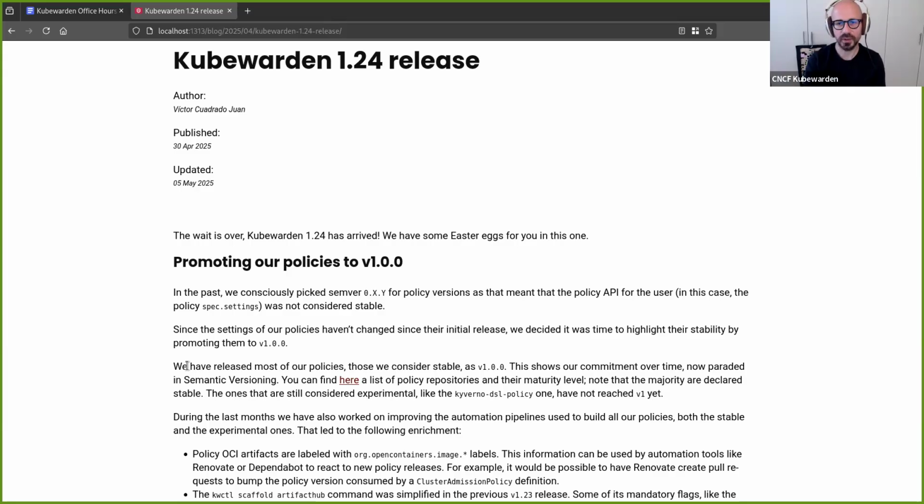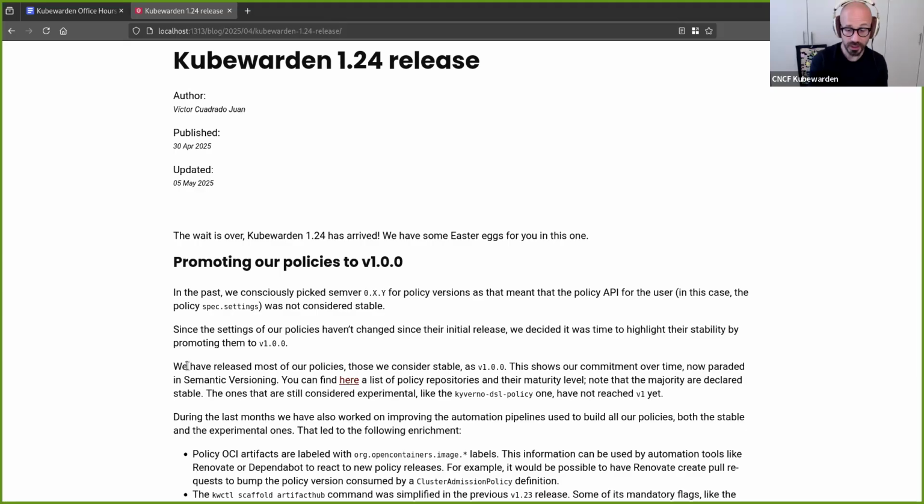So there is a lot of automation, and the main advantage is that you will get fresh policies basically every month. We will use semantic versioning for that, which means that most of the time you will just see patch updates of the policies, because these are really safe updates that you can apply. So no breakage for you, just improvements in terms of stability. I highly recommend you take those patch updates.